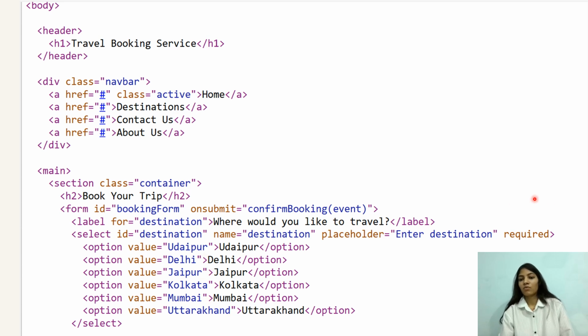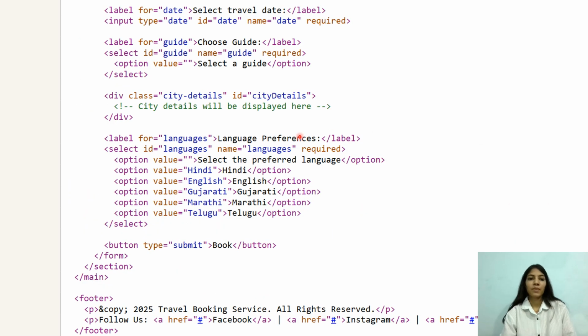We can choose anything from that. Then we have created labels for date, for guide, for city details, and for language. For language also we can choose anything. Then we have created a submit button, and for the footer we have written some copyright text.